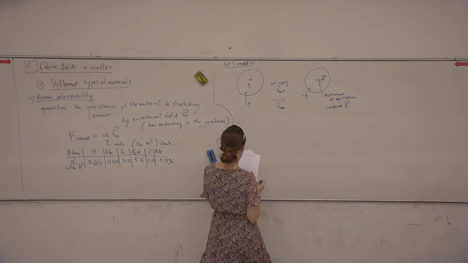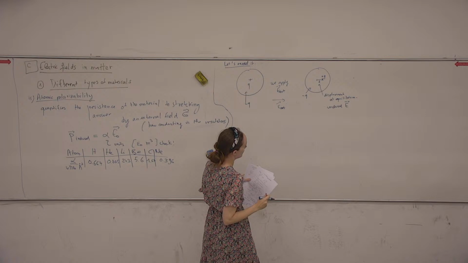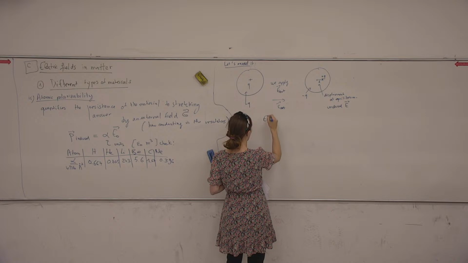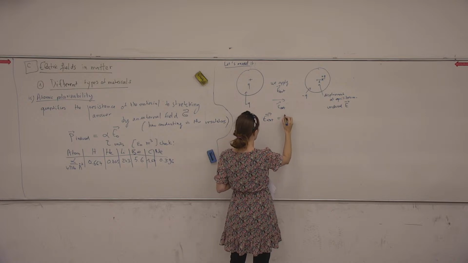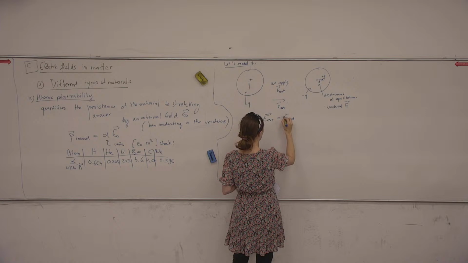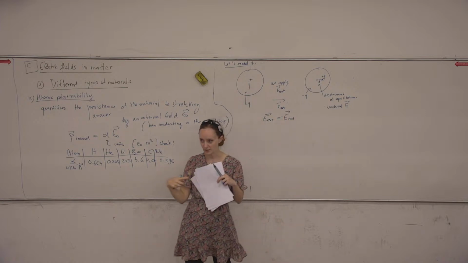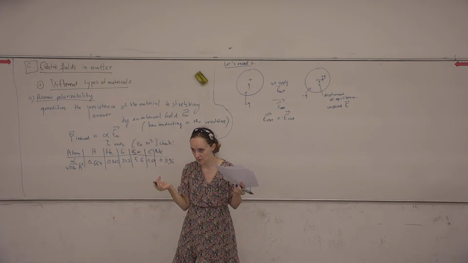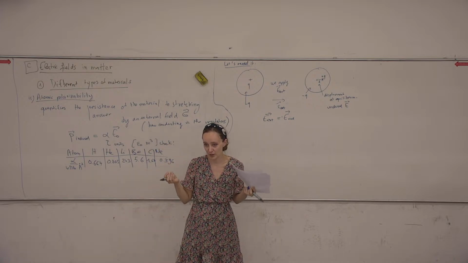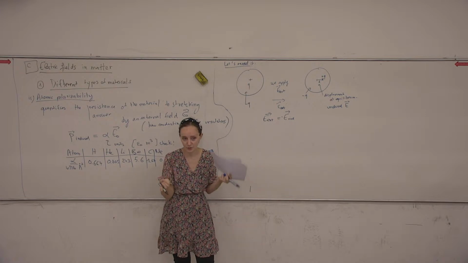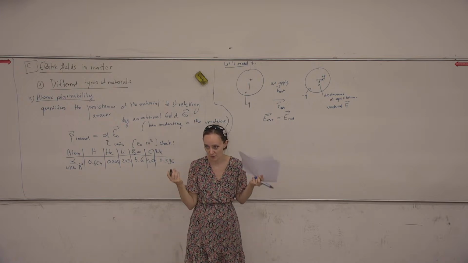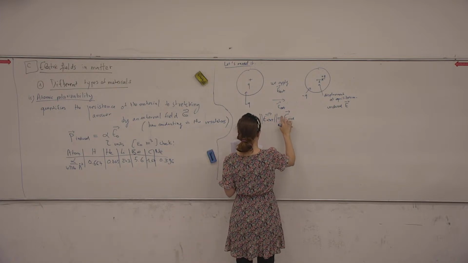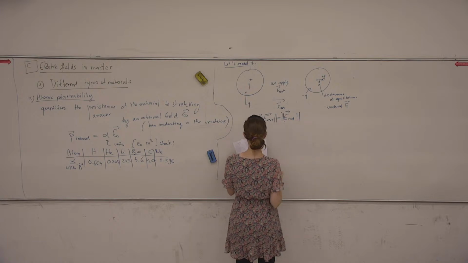And because I have equilibrium, I can write that, as Itai referred to earlier, Ex and the induced field are cancelling each other. This is just Newton's law. If I have equilibrium, it means that the sum of the forces acting on each of these needs to be 0. So in value, they are exactly equal.